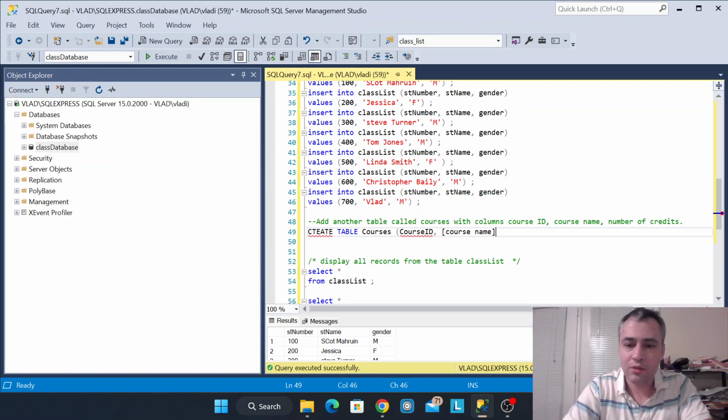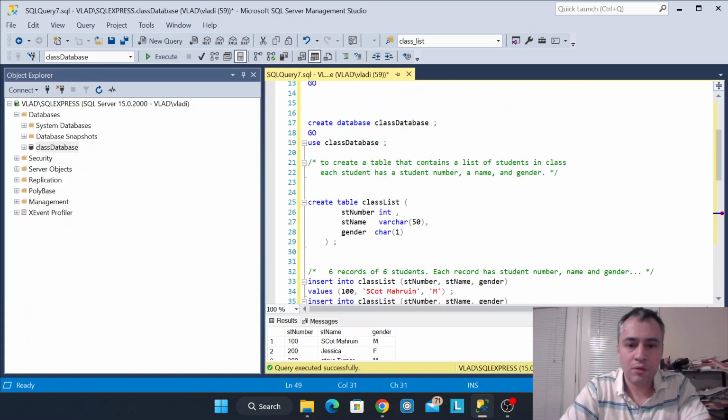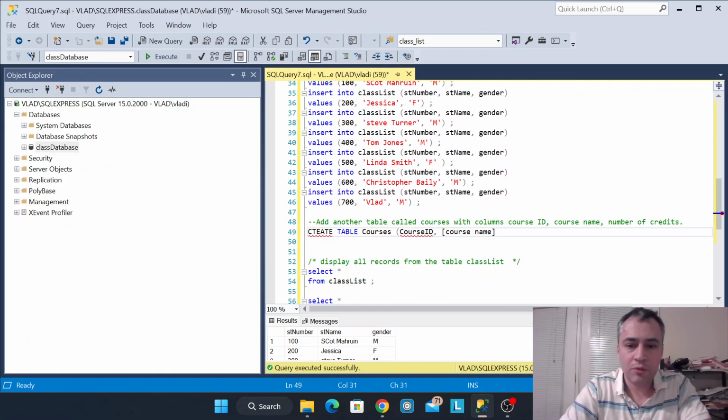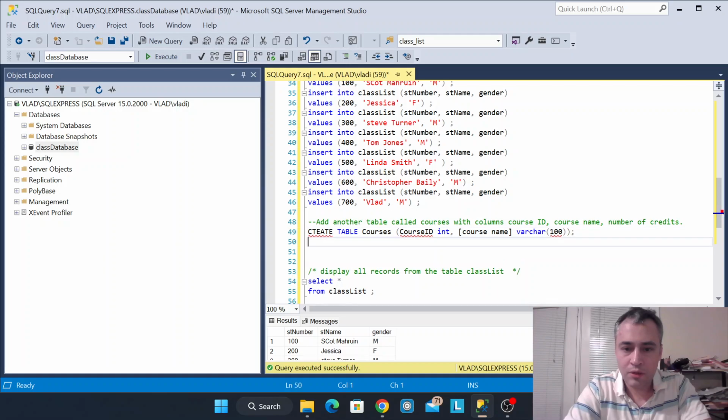I will not create the third one. You need to include the data types. So course ID will be, say, integer. It's up to you. Course name will be varchar 100 just because, and I think that's all we need.